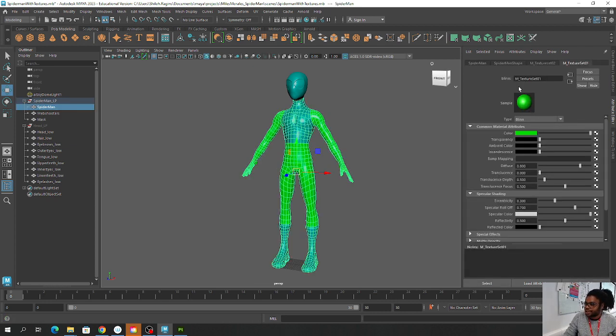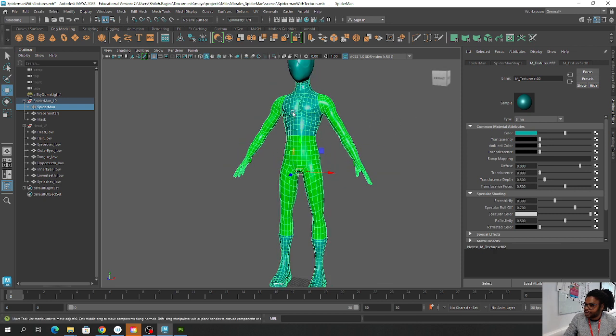What we're going to do here, you can see that we have our two texture sets, texture set 1, texture set 2. Of course, I just changed the color so you can see the distinction between what the texture sets apply to in terms of UV shell space. So with the torso, the head, the mask, and the boots, that's texture set number 2. Texture set number 1 is the arms and the legs.